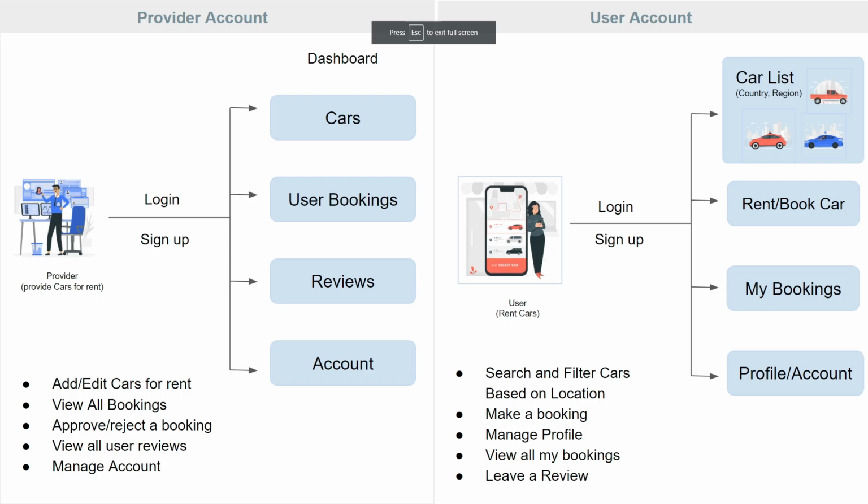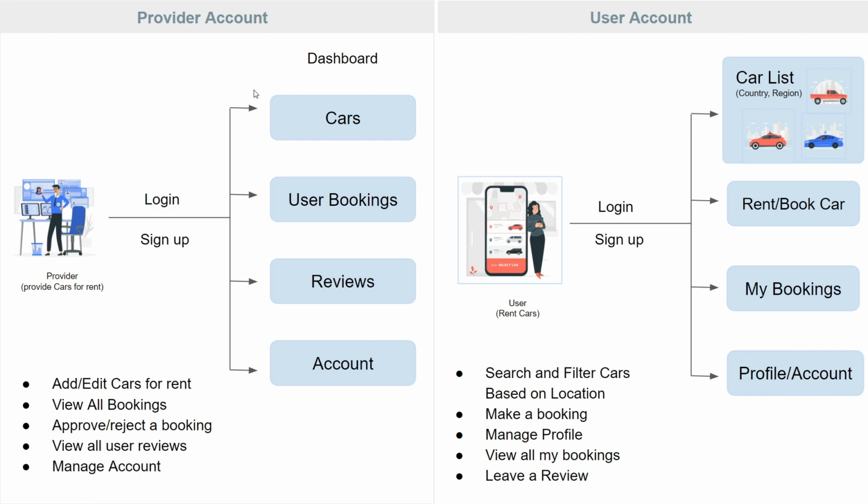So as you can see here, there are going to be two users on the platform. A platform where people can go and put cars they have on their site for users to rent them. So for example, if I have a car and I want to give it out for rent, I can go to the platform and register, post my car there, and then if a user comes to the platform looking for a car to rent, they can see all the available cars and then they can make a booking, pay, and then rent your car.